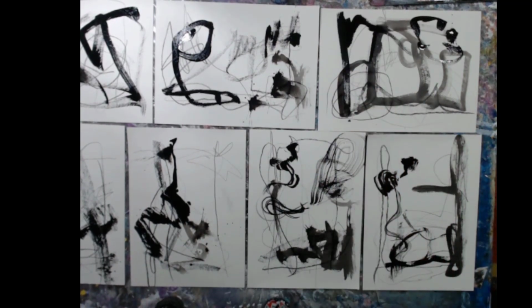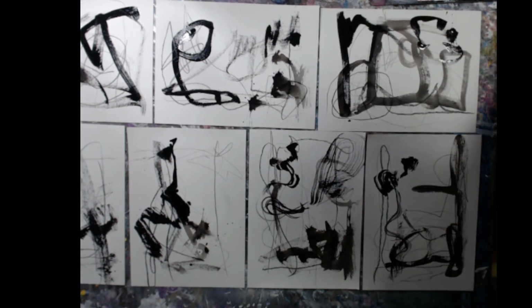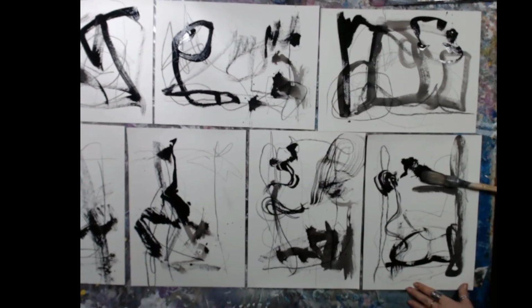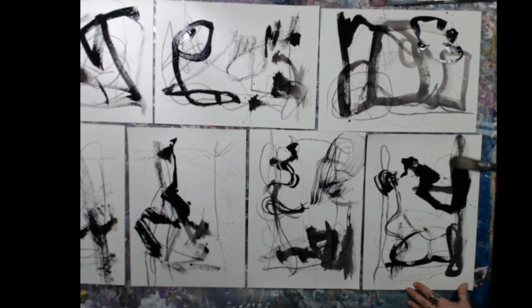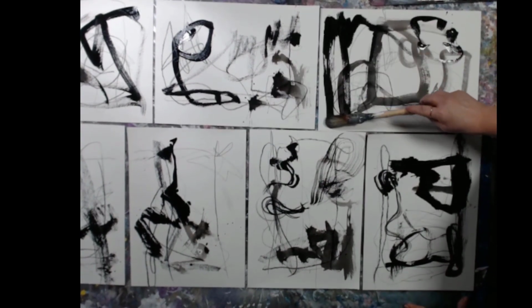And sometimes when I've been on vacation, or I really don't feel like painting, I will come in and just do a bunch of these just to get myself going and in the mood of not being as stiff in my painting. So this is a fun way to do it.